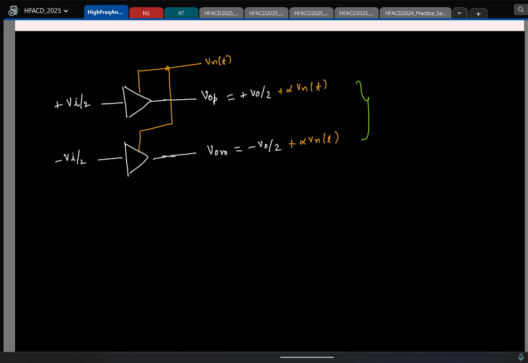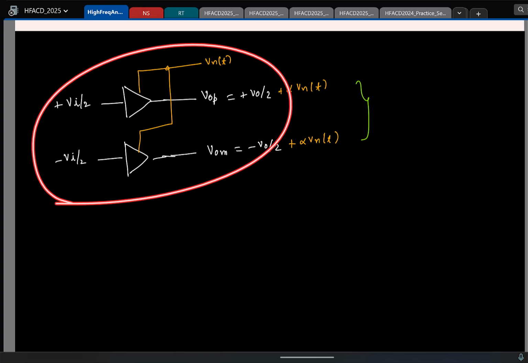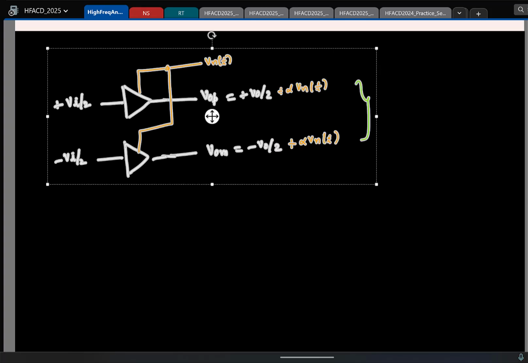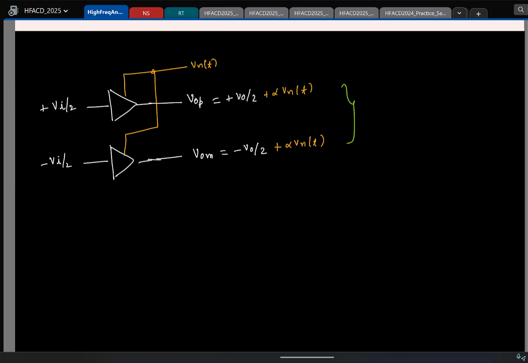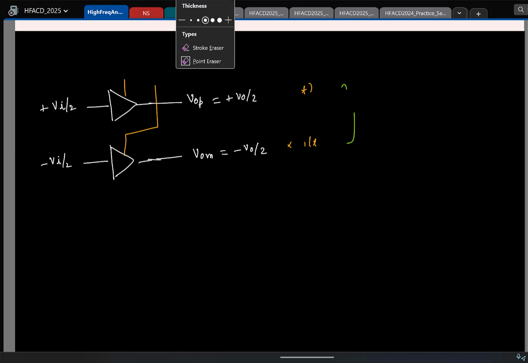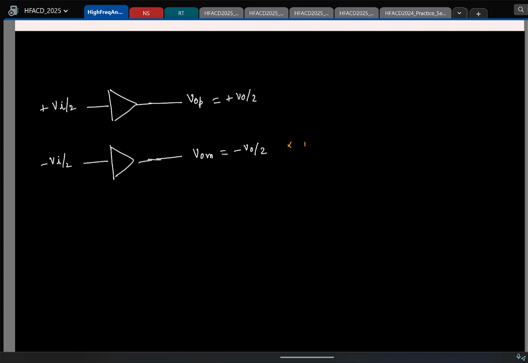But in practice, we don't realize the differential outputs this way because of the following problem. Let me erase the supply because it's understood now. Let us say, for example, let me take this to be an amplifier. One way to get these outputs is to have two single-ended amplifiers and operate them in parallel.